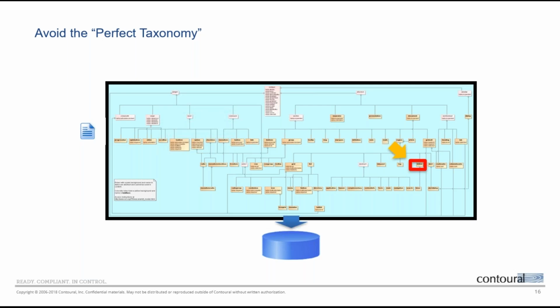Or who have built the perfect taxonomy and then have to actually create individual applications for each business unit to fit into that taxonomy in their enterprise content management system. That cost is extremely high. It takes a very long time to implement. You may get 3 or 4 groups through it, but you're never going to push the whole company through that needle. So be careful on this perfect taxonomy. I am a big proponent of a minimal set of metadata for controlling information for retention, for security, for privacy. But if you try to get the absolute perfect taxonomy, it's going to take you forever and you're not going to really get the results.